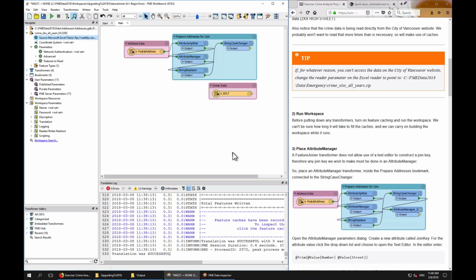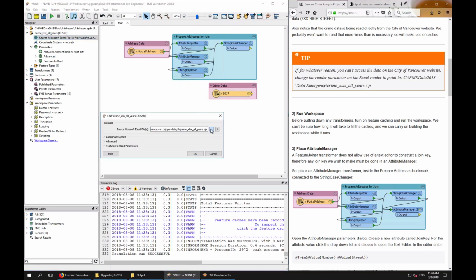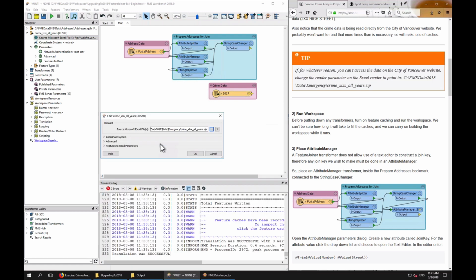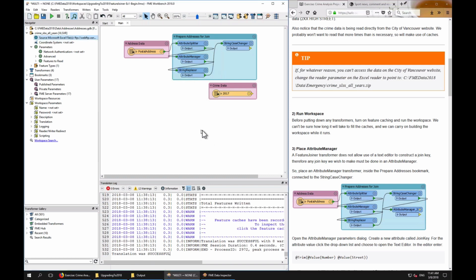And if you can't for some reason read from that website directly, we do have the data set. If you look under data emergency, it's a zip file, crime all years, so you could change to that if you wanted to.